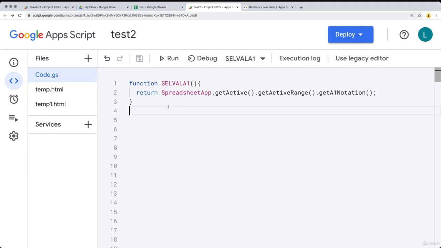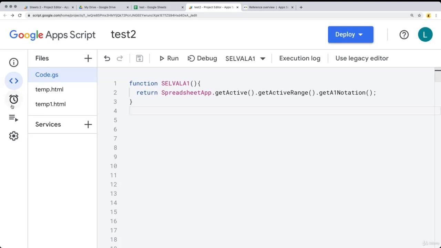Also, you need to create a corresponding function within the Google Apps Script in order to be able to reference it. Custom functions cannot end with an underscore, so that denotes a private function in Apps Script. And also the custom functions need to be distinct names from all the built-in functions. So you can't create one called sum and run that, you're going to experience some errors and some issues.